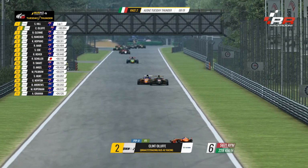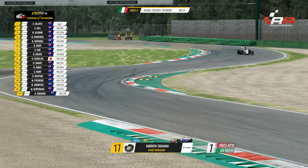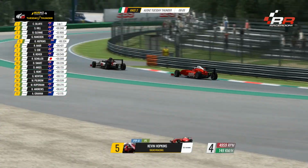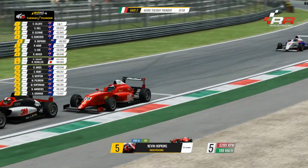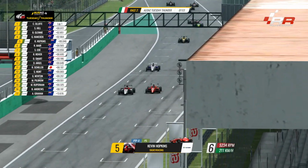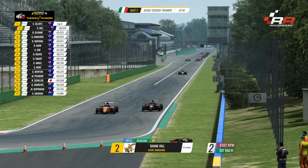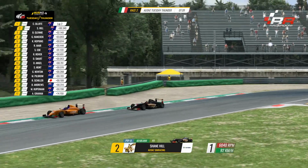A bit of chaos going on in the background there, dust going everywhere, cars going everywhere. Andrew Graham had a moment. Oh, and he's had another one as well. He better pick up on the wheels or something when he's put his foot down. Hopkins, 5th position there, moving his way forward rather quickly actually. Side by side with Greg Hancock, changing spots there two or three times down the straight to the computer.